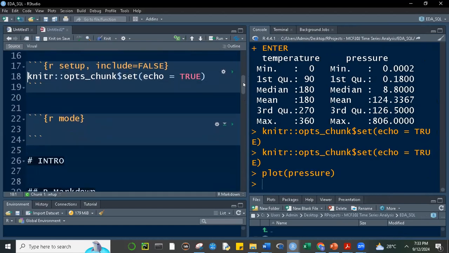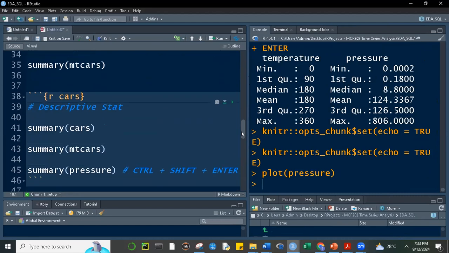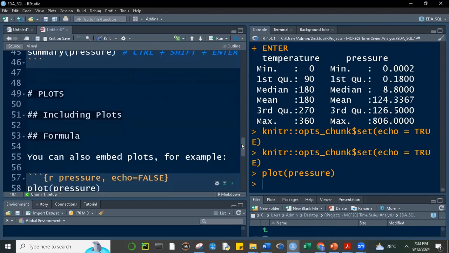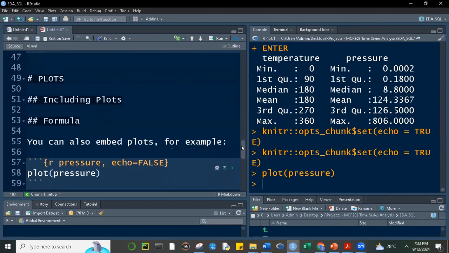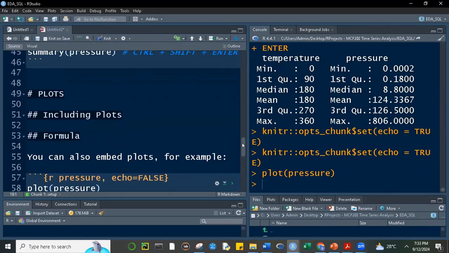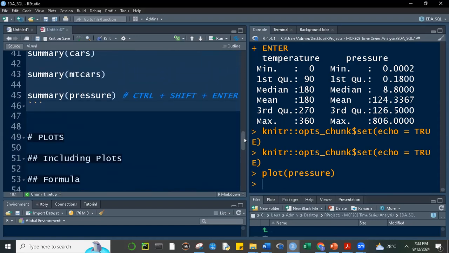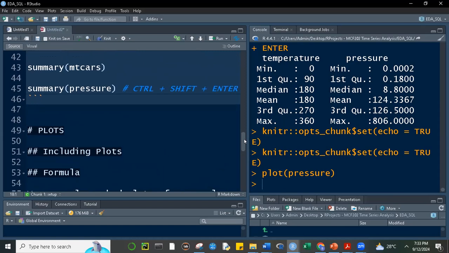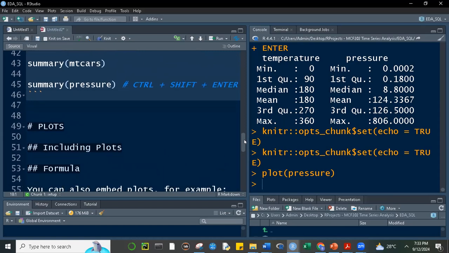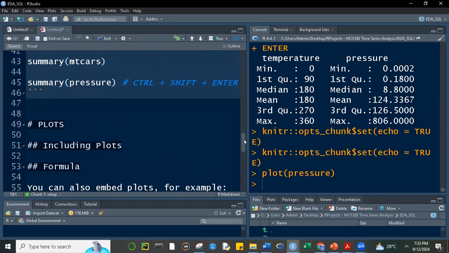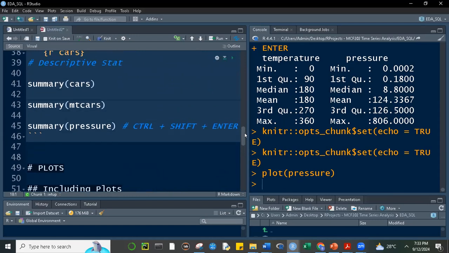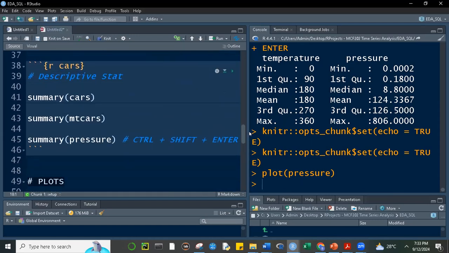I'll not answer directly, but let's print this and I'll leave you to discover what the default is. The default, of course, is include equal to true and echo equal to true. But what does this mean? If we don't put include equal to false, if we don't put any include option, then it means include is equal to true.